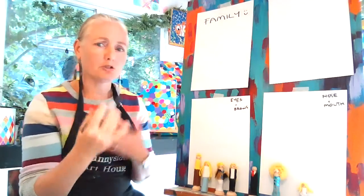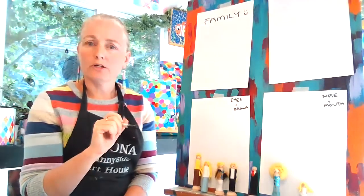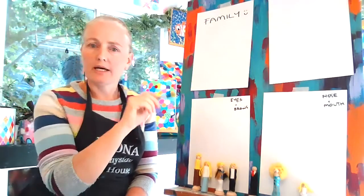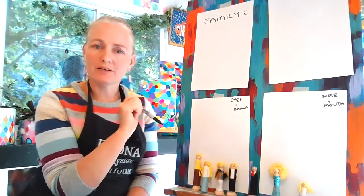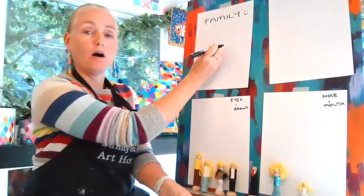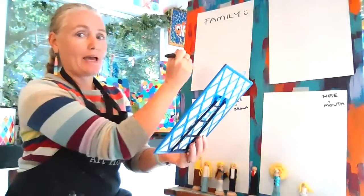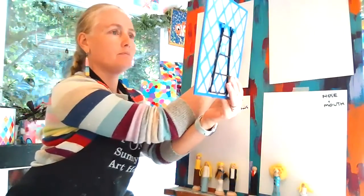Something that we probably do more as we get older. So this time, kids, I want you not to actually draw what's in your head and how you love to do those big manga eyes and that. I want you to draw mum or dad or whoever's in front of you, and I want you to draw what you see, and we're not going to look and we're not going to lift our pen. So I'm just going to draw this one here. I'm going to look at a picture of myself in the mirror, and I'm not going to lift my pen, and I'm not going to look at the paper, which I can tell you is really hard. Okay.